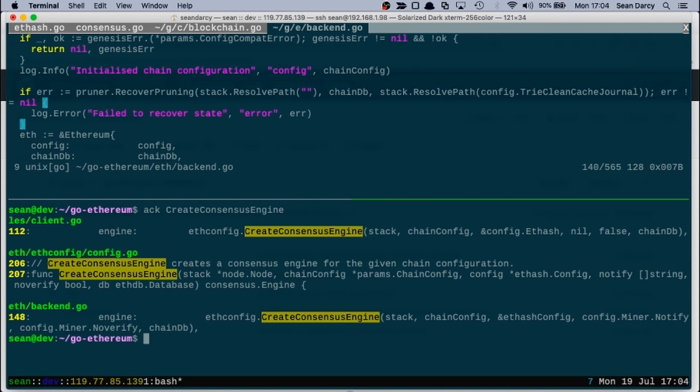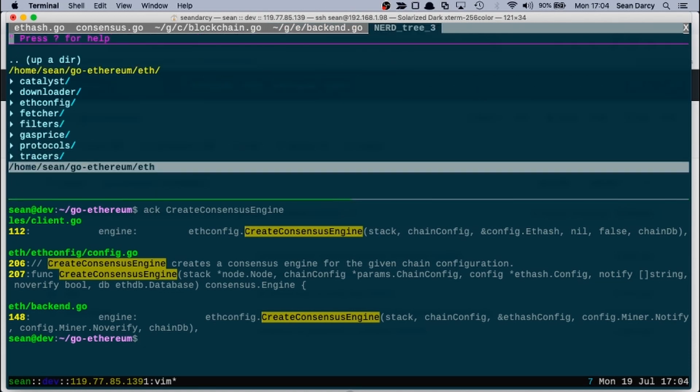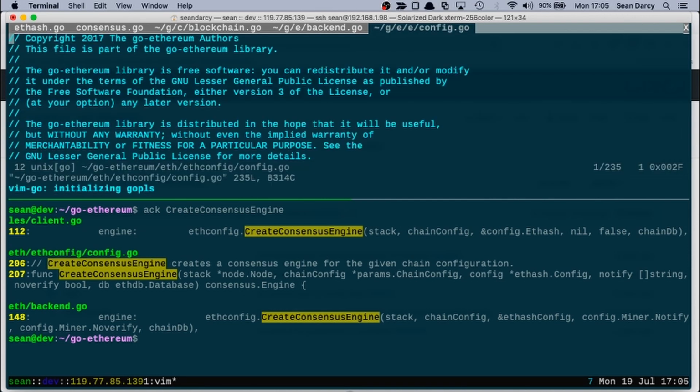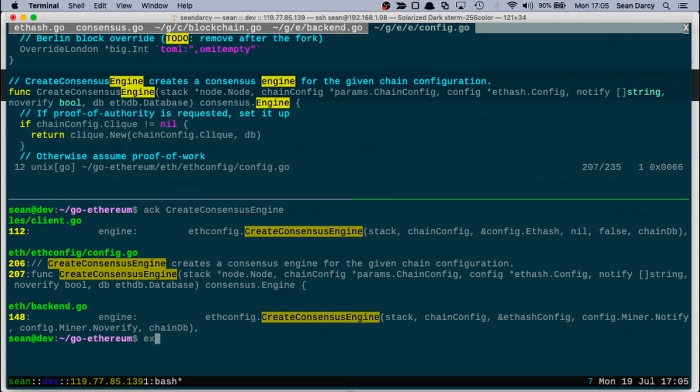And it is defined in eth config, on line 207.